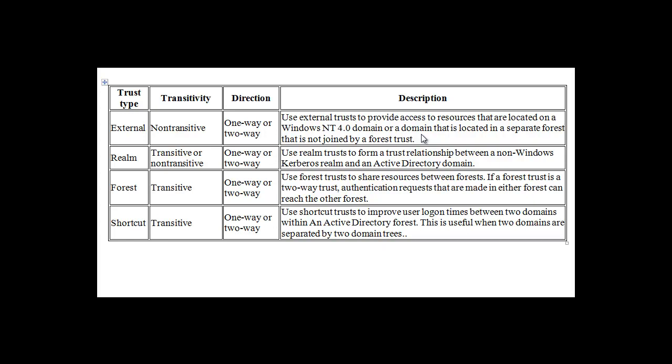These foreign security principals can become members of domain local groups within your internal domain. Remember that domain local groups can have members from domains outside the forest. Directory objects for foreign security principals are created by Active Directory domain services, and you should not modify them manually. You can view the foreign security principal objects within Active Directory Users and Computers by enabling advanced features on the View menu.